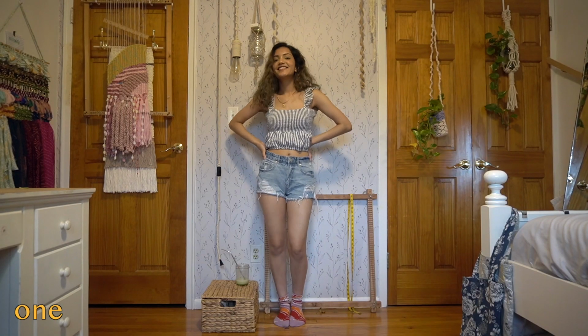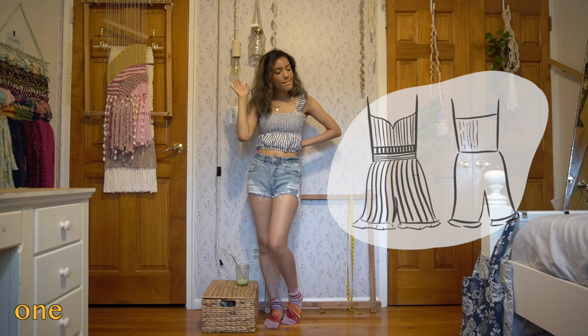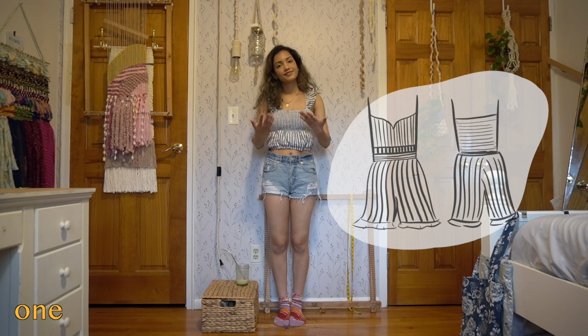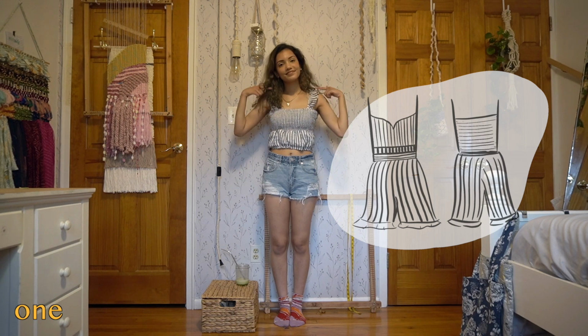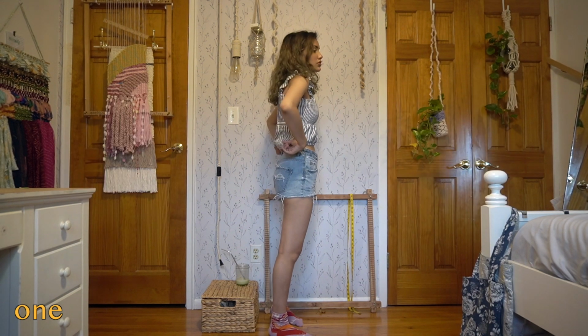This top may look cute now, but it was such a struggle for me to get to this point. It used to be a romper with a ruched back. I tried to make it a wrap skirt, but when I realized there wasn't enough fabric, I made it a top. Only after switching my mind 4 times and ripping the seams an unnecessary amount of times, I made this top with ruffled sleeves and an elastic waist. The back is still a little too long, so I have to fix that. I give this an 8, all things considered.